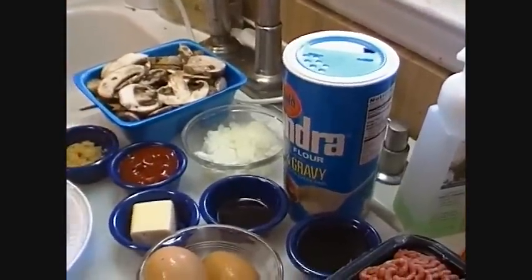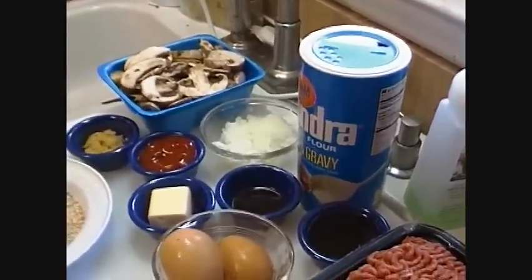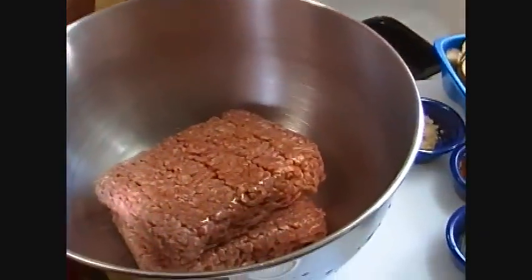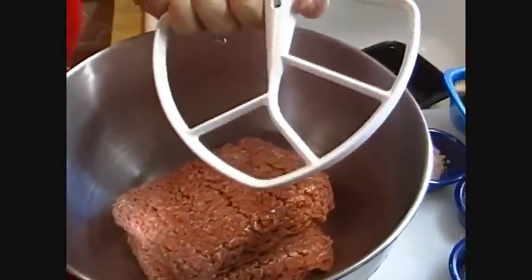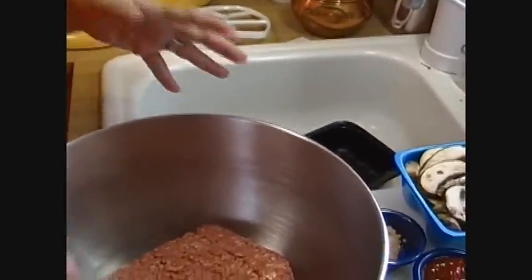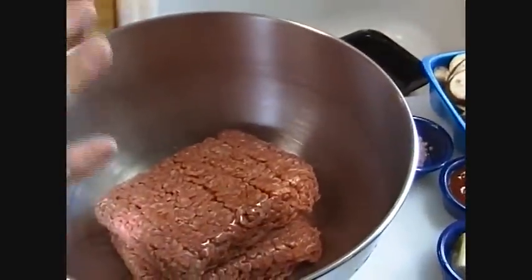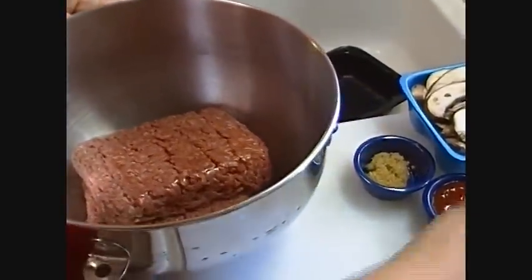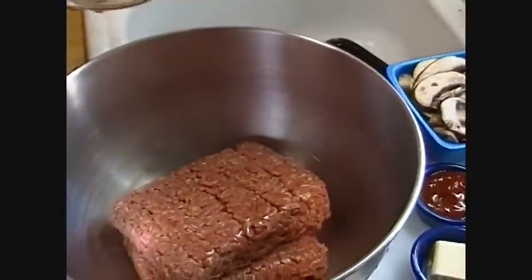So tonight, because it's quick and easy, I'm going to go ahead and mix my meat up in my kitchen mixer. You can do this if you have a mixer with a paddle like this. I highly recommend that you use it, because I mix my meatloaf mixture and my meatball mixture in my mixer because it's so easy. Okay, let me grab a spoon.